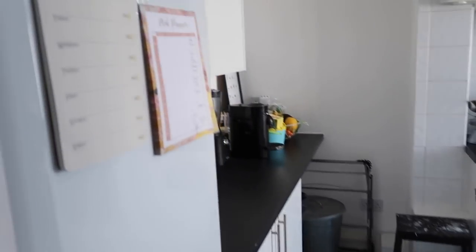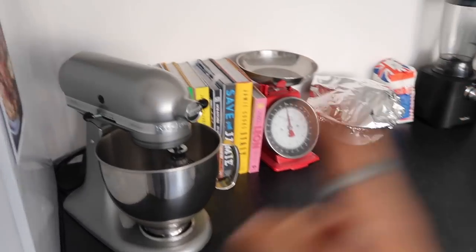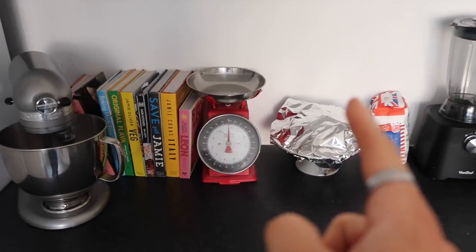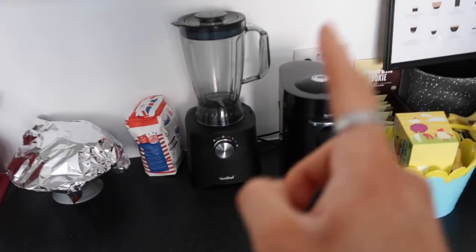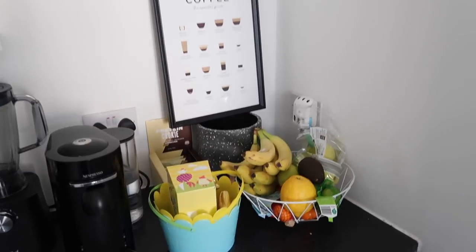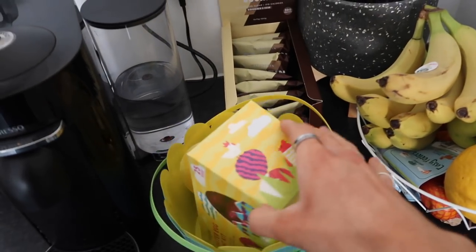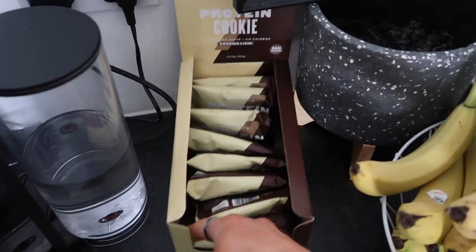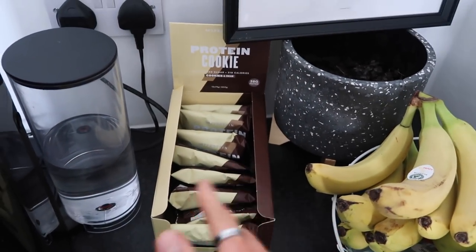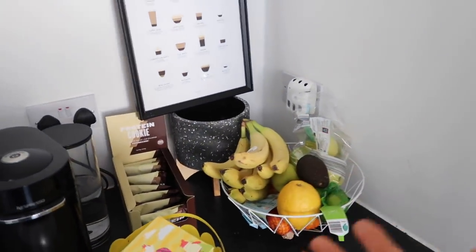When you walk into the kitchen you're met with our fridge and then this is the main workspace I use for a lot of my baking. I've got the KitchenAid, some cookbooks, kitchen scales, some cake we made recently, some plain flour because there's no room in the baking cupboard. The blender, an espresso machine — this corner needs some life added to it. We've got these little pots here; this video is probably going live after Easter so we're doing a little Easter egg hunt. These are some protein cookies I ordered from the internet and they're not that great. Our fruit bowl, a little print I need to put on the wall, and a planter I need to get a plant for.